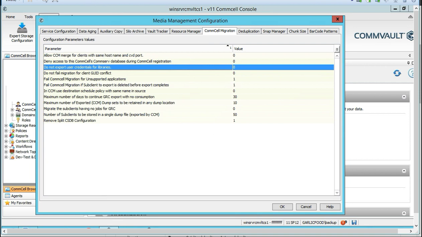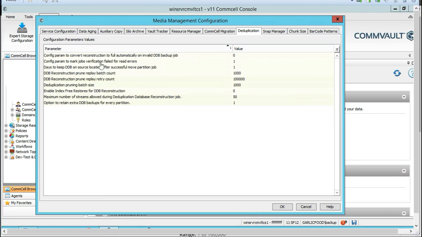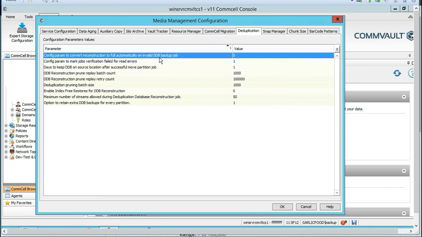So then there's deduplication. This one here, configure a parameter to convert reconstruction of full automated on invalid due to backup jobs. Likely you won't be setting this, but the CommCell probably will actually.